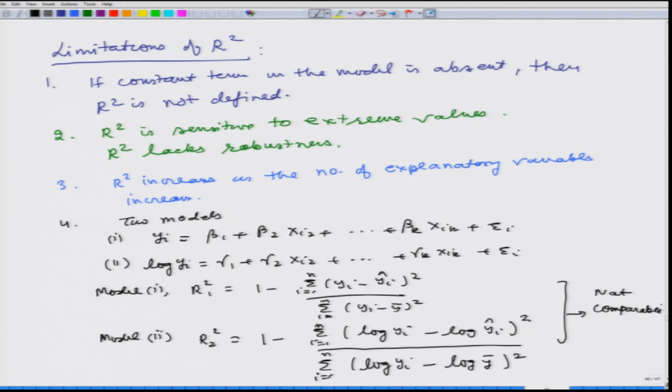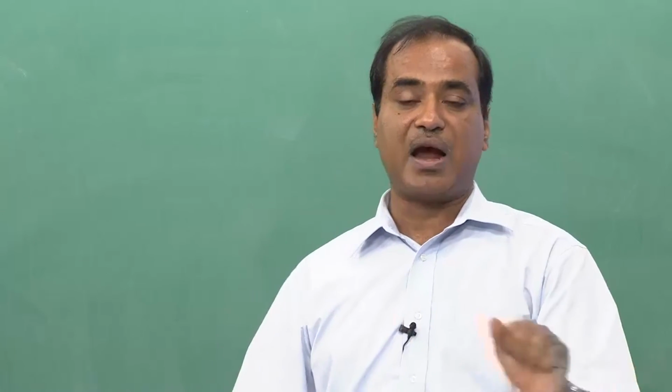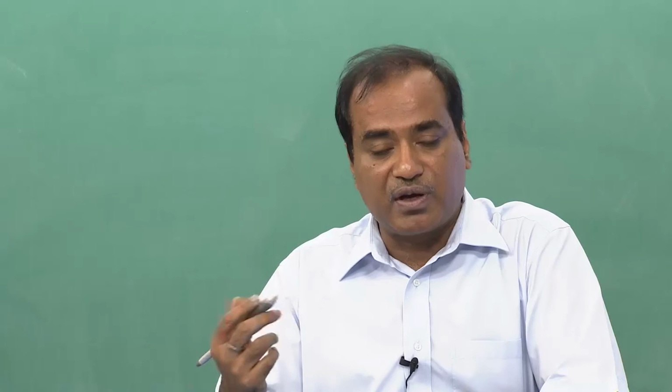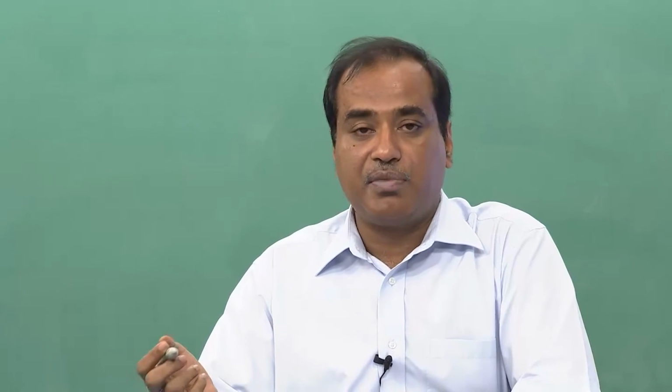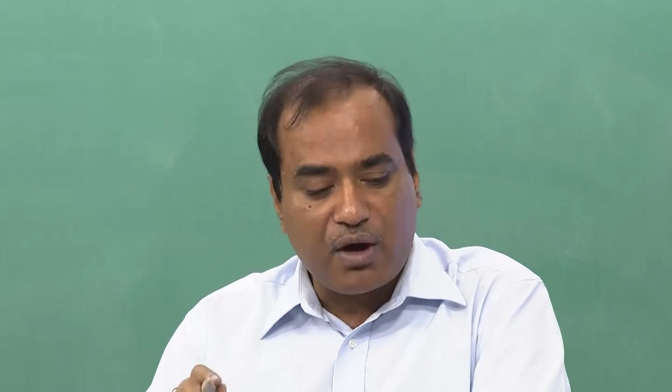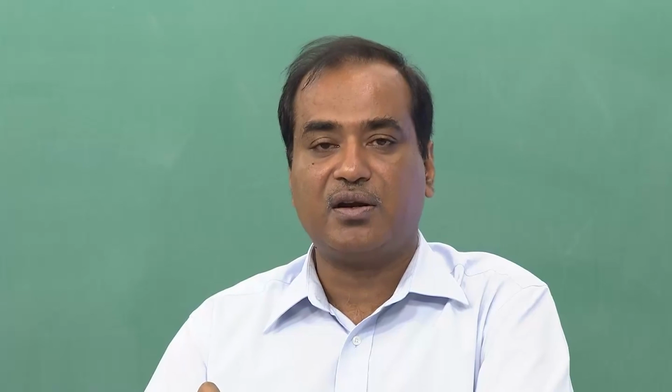So now the issue is very simple: two different persons, or the same person, have obtained two different models, and he wants to know which of model number 1 and 2 is the better fitted model. This cannot be obtained using the definition of R square. I am not saying at all that R square is a bad measure. R square is a very good measure of goodness of fit, but it has some limitations and it has some nice properties. So I would suggest that you use R square, but be careful, handle it with care.